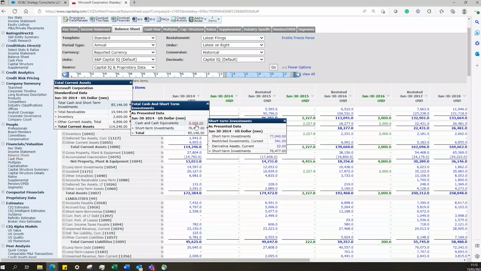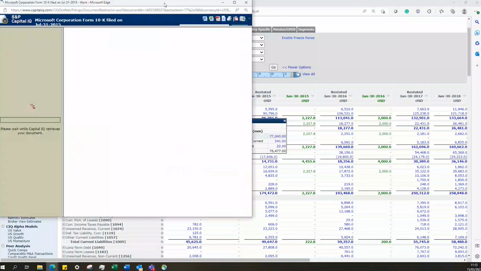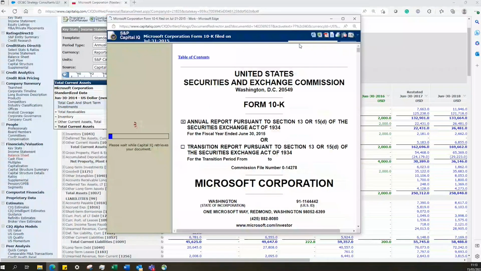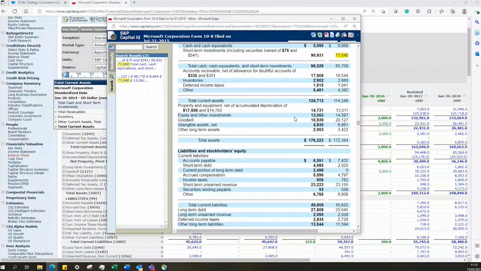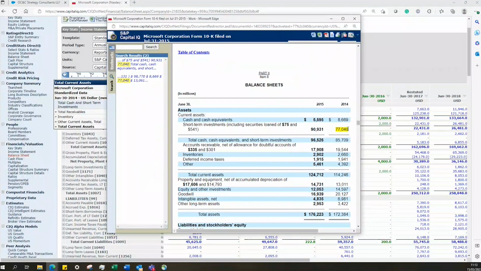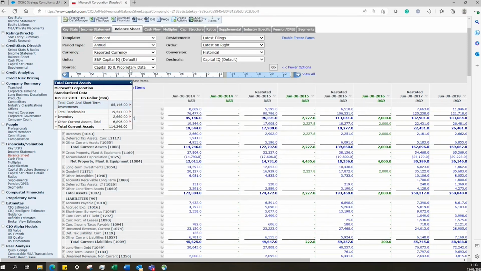With these even further blue hyperlink values, we can trace this all the way back to the source document. Just clicking on that there, this will open the source document for this particular value. So you can see here 77074 in 2014 is listed here in the 10-K. So just closing that there.